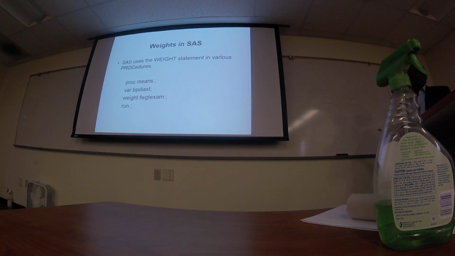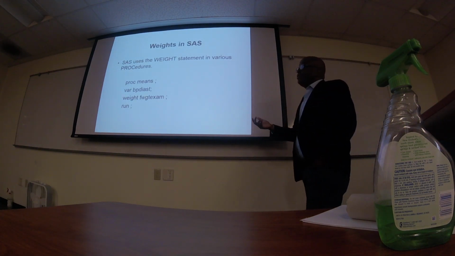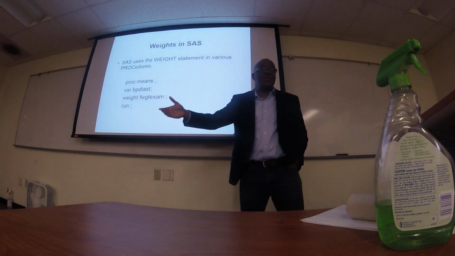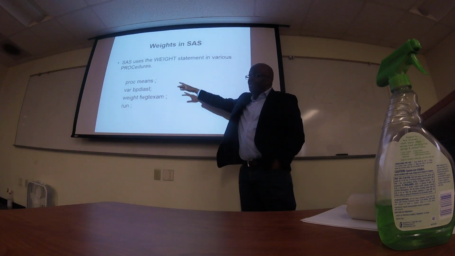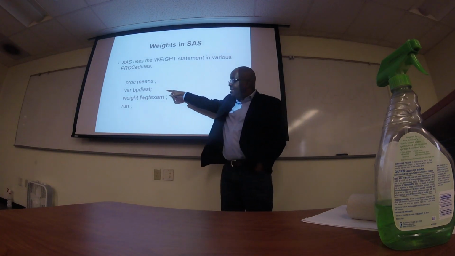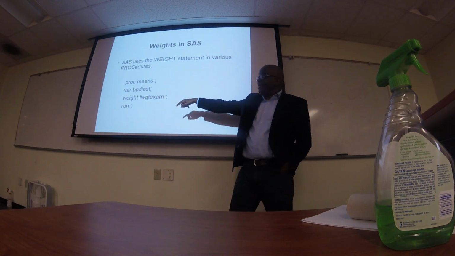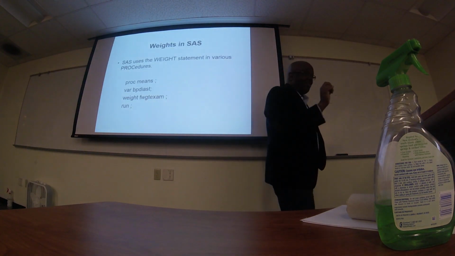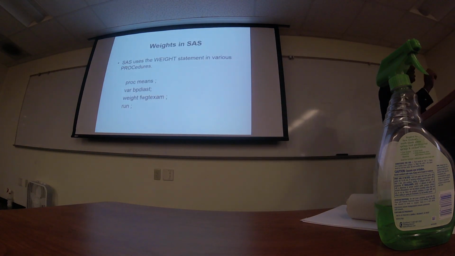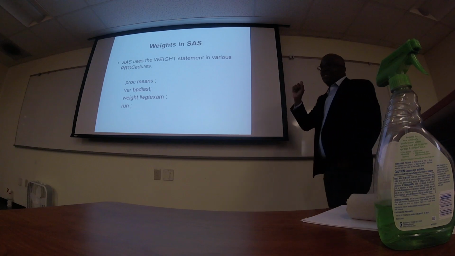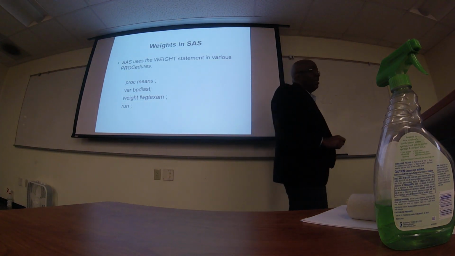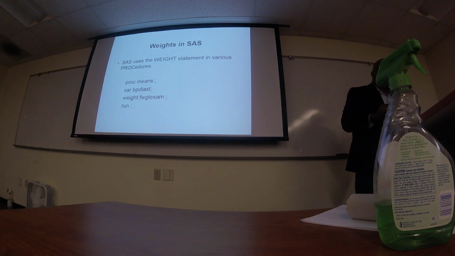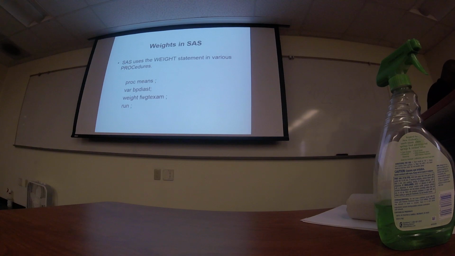Then this is the command you saw. It is the same command we use, the same proc means, and the variable of interest. The only thing we add is the weight specification. We tell it which variable has the weight on it, and always the weight will be the inverse of the sampling function.